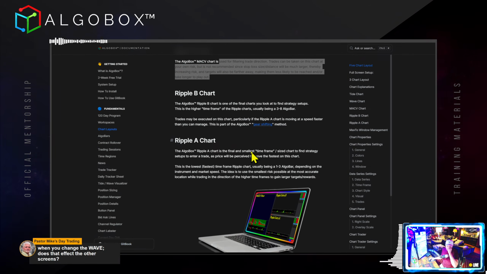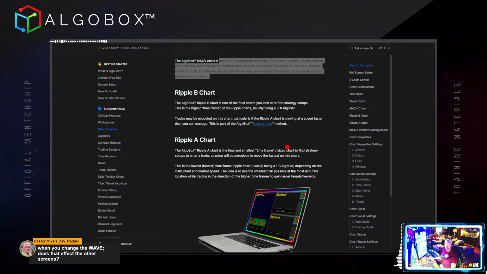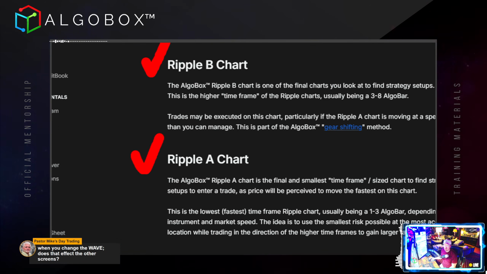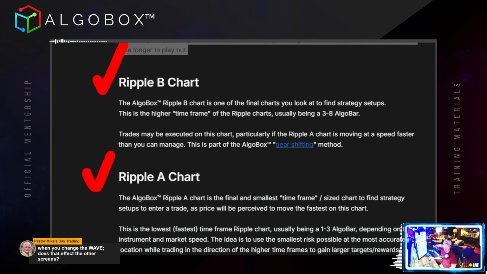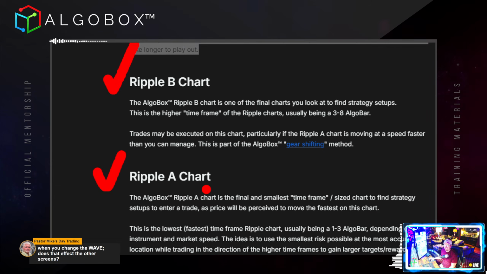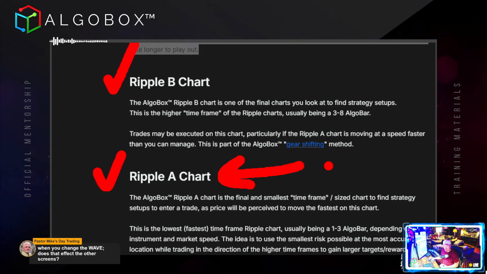Harmonic. Okay, Ripple B and Ripple A. So you'll hear me refer to Ripple A and Ripple B. Important note right now: know which one is which, because we get this question a lot. Which one is Ripple A? Which one is Ripple B? So Ripple A is the lowest. This is the one we're entering in on most of the time. This is the lowest risk on my 5 chart layouts. Ripple A is the one that you're normally going to have your Enigma bot packs on.